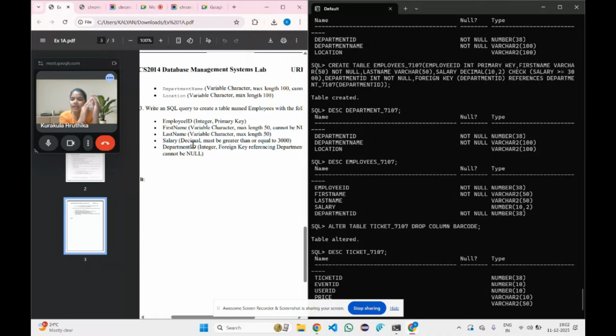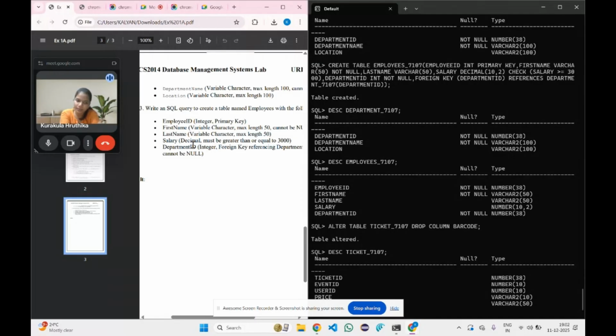So there is a department and there are employees. One department will have many employees, and one employee belongs to only one department. So if we go from department to employees, it is one to many, because a department has many employees, but an employee should be in only one department.